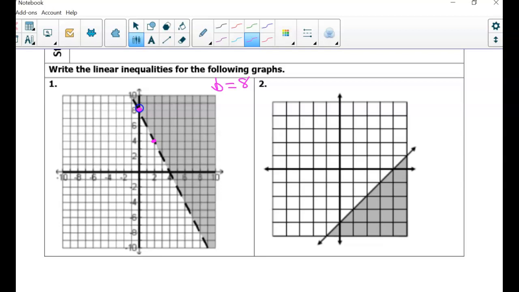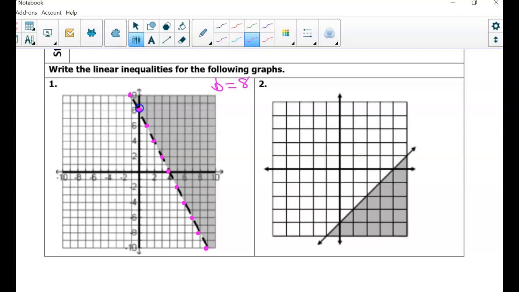Pretty close. So if I count this slope, this would be down 4 to the right 2. I could simplify that to be -2. So if my slope is -2, that means down 2, right 1, I should get a point every time I do that. So let's see if that works. From this point, I'm going to go down 2 to the right 1, and it looks like that falls on the line. I'm going to keep doing that and see if it goes all the way down. Down 2, right 1, down 2, right 1. And go up 2, left 1. And it looks like our slope follows our line.